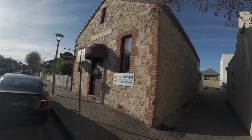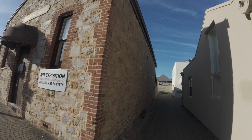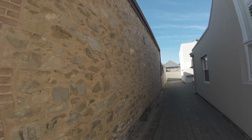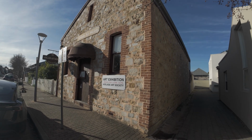So when they built these back in the 1860s, 1880s, the stone would have all come from the Adelaide Hills. So as you can see, they've done the red brick quoin here, and there's sandstone down each side of the house. So that's what they did. The sandstone was obviously readily available, and to build that house now with a stone front, solid stone blocks and solid stone blocks down the side would be very, very expensive. They just simply don't do it these days. It's too expensive. If they're going to build a reproduction of one of these villas, they'll do the front with sandstone, but they won't do the sides. They'll just do that with normal brickwork.